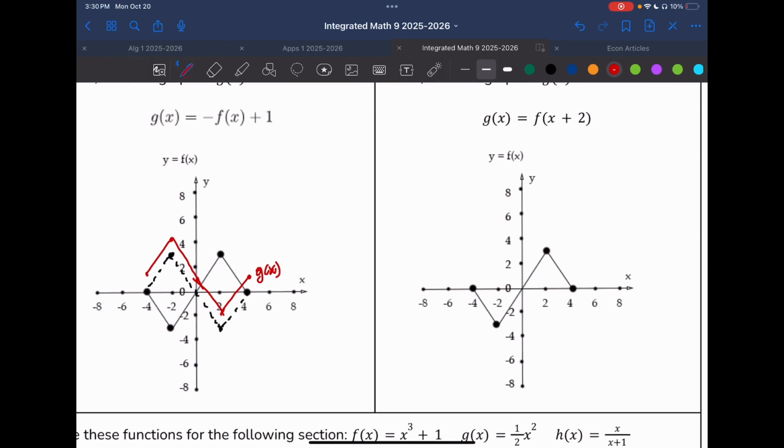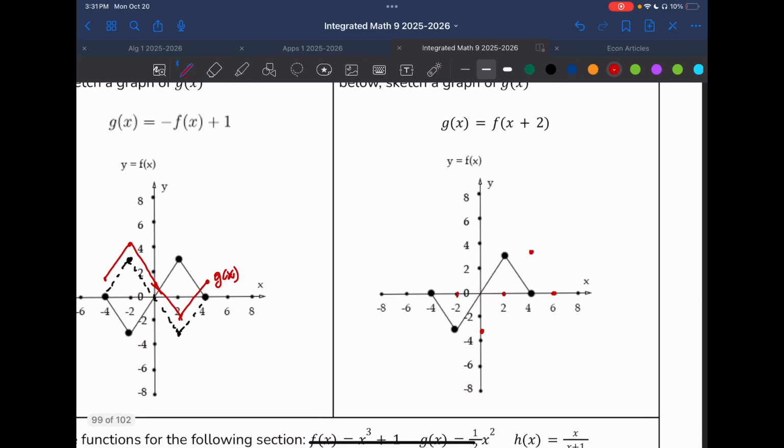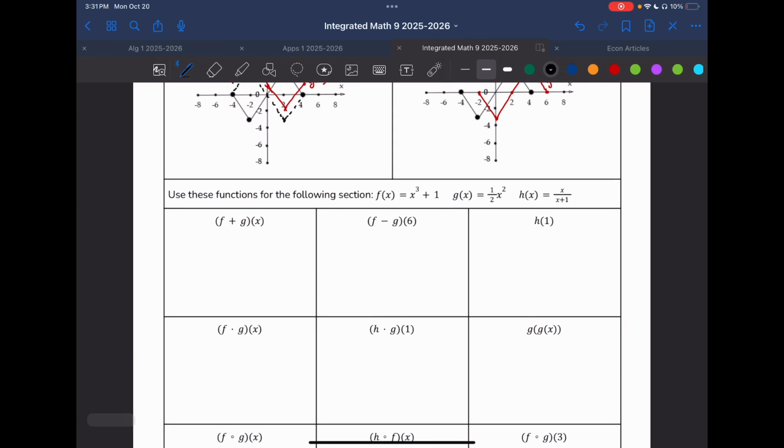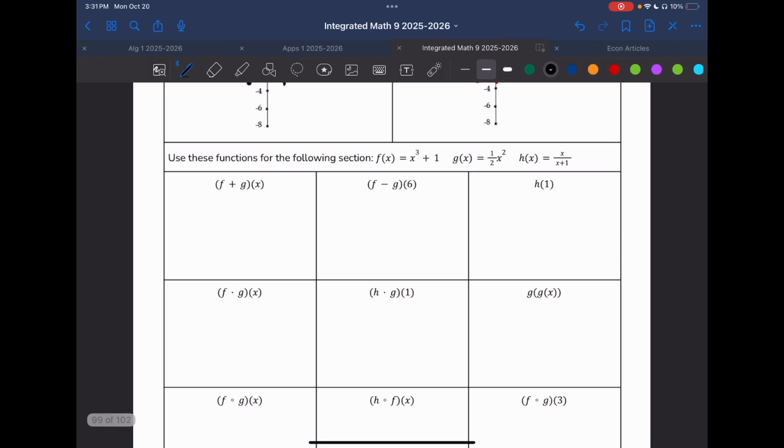All right. And then here we have f of x plus 2, and we're adding 2 in parentheses. So we know that that means we're going to shift it 2 to the left. So all of the points here are going to get shifted 2 to the left, meaning that the final result here is going to look something like that, g of x. Okay. So now let's go down here where we have some arithmetic with different functions. So remember f plus g of x, that's like saying f of x plus g of x.